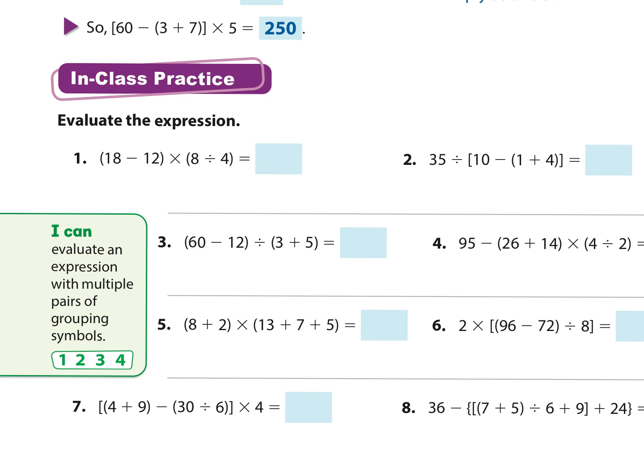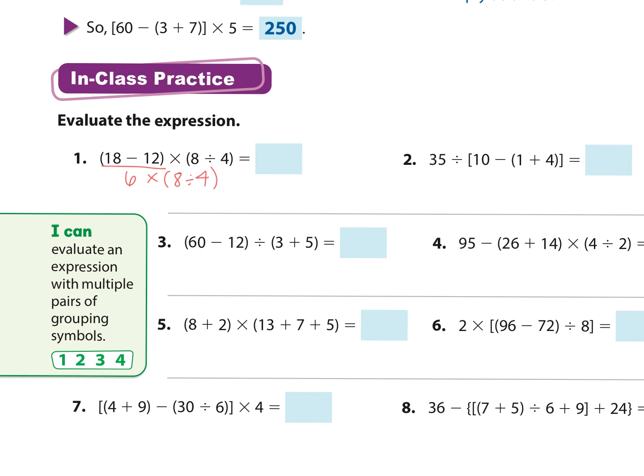Okay. If you have a problem like this, does it matter if I go left to right? It doesn't technically, but should I probably go ahead and just in my mind practice it that way every time? Yes. So let's start with the first problem. I have 18 minus 12. We're going to do this in pizza format. So we're practicing for that project. So 18 minus 12 is 6. I'm going to bring everything down that I haven't used yet, which is times and then parentheses 8 divided by 4. So I'm just copying everything down I haven't used. That is what I mean by pizza format. So if you're confused, this is what it means.